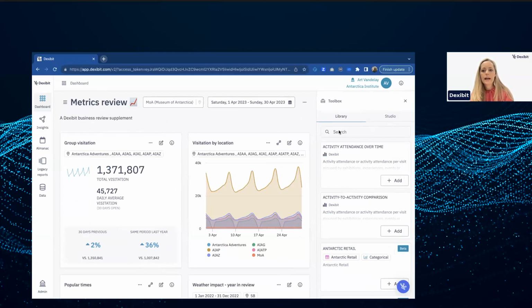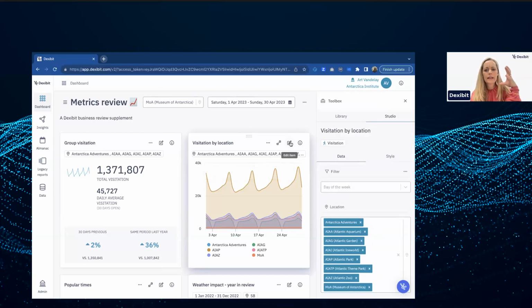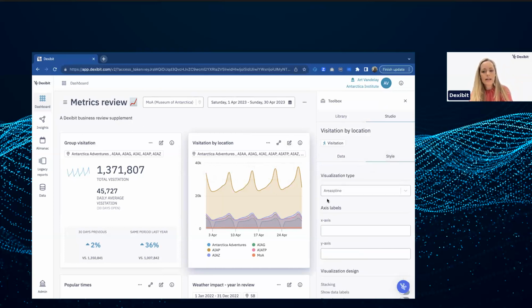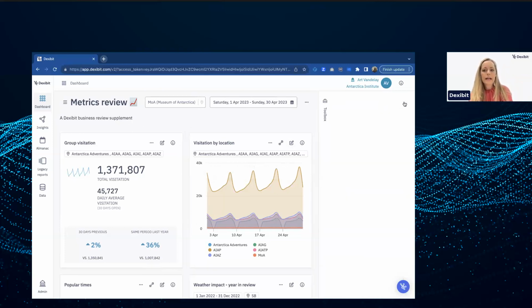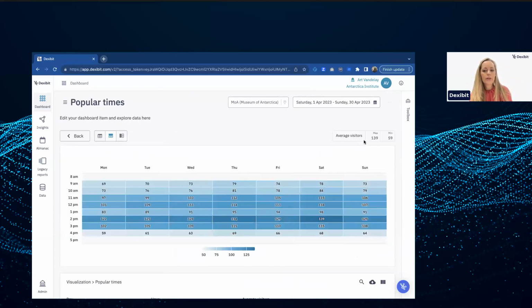You simply click on the library. There's a whole pile of pre-built visualizations here. Adding them is as simple as clicking the button. But then there's lots of really powerful functionality you can use to filter down the data that you're looking at, style up the visualization that you're looking at, and create those dashboards exactly the way you want. And of course, all your data remains your own.